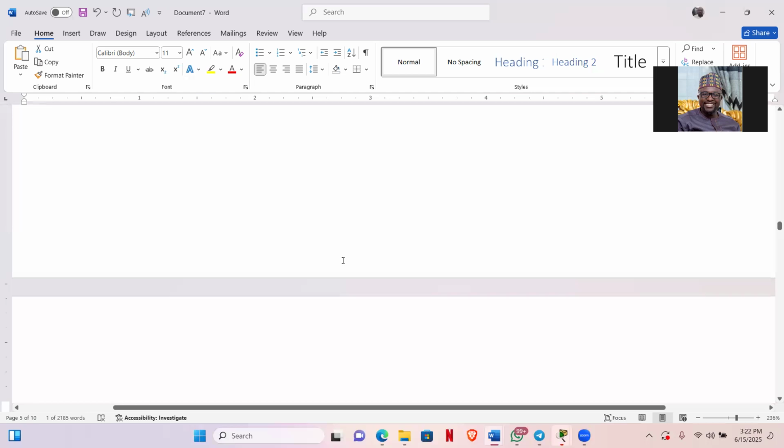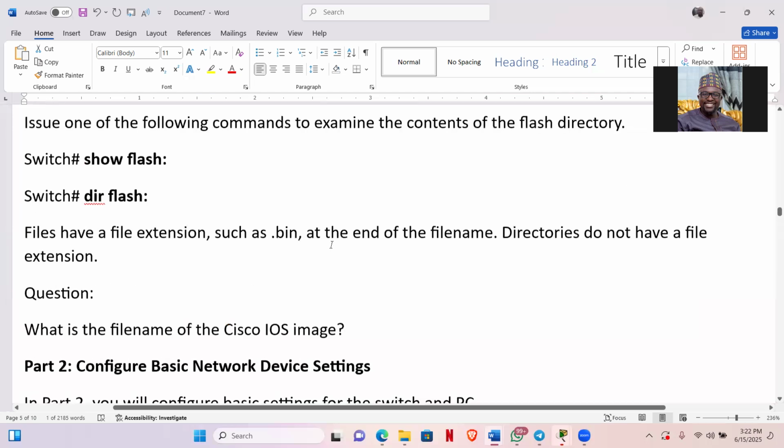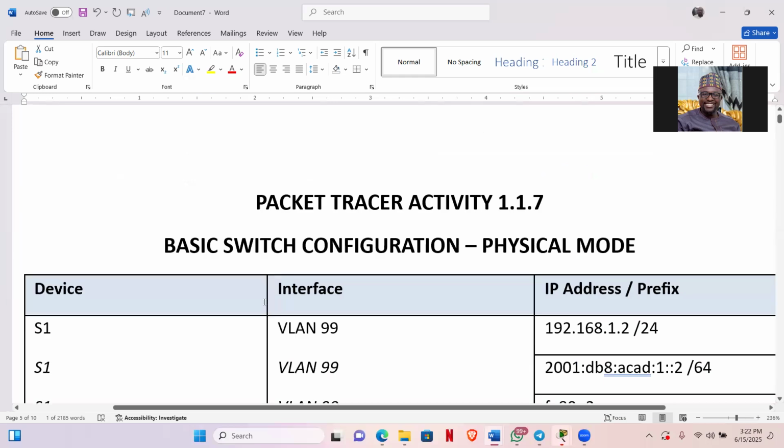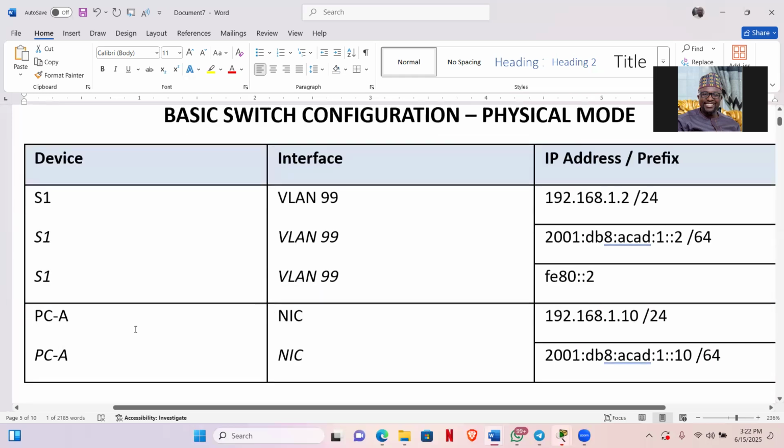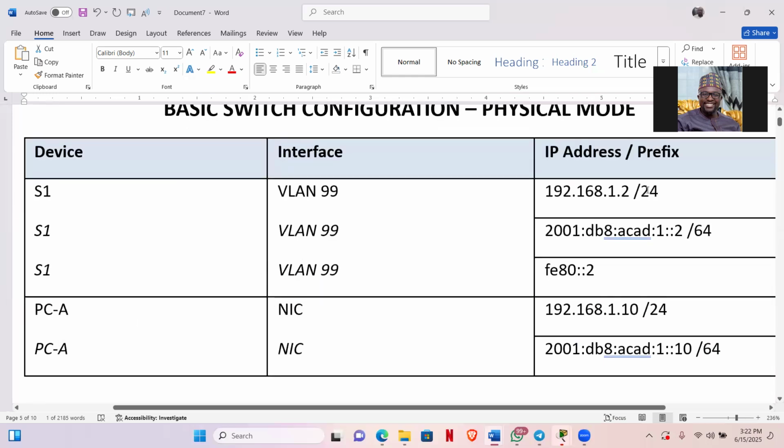Let's see, where is the table? Okay, this is the table. So on VLAN 99, we will put this address 1.2. Then we will put this address for IP version 6, and then for this one.